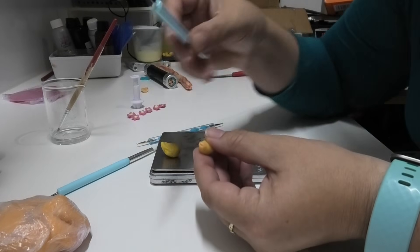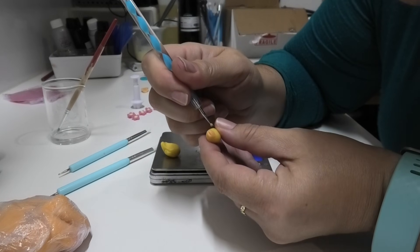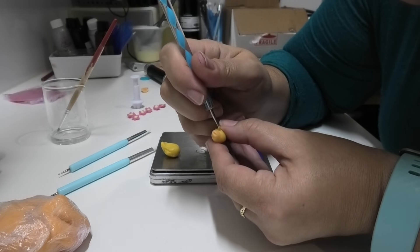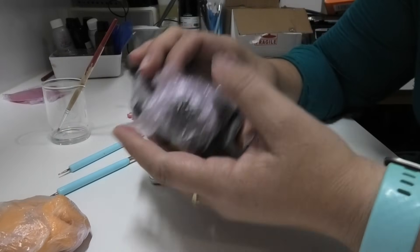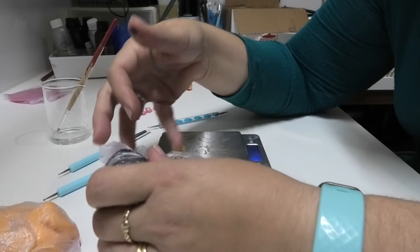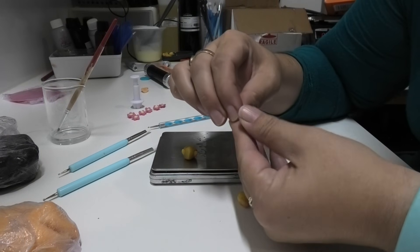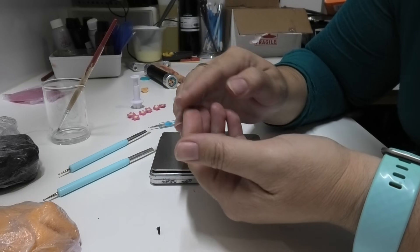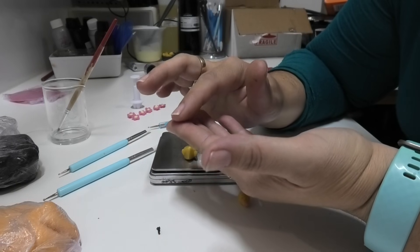To make his eyes I'm going to grab one of my tools with the ball on the end of it and just make two little holes where I'm thinking they're going to go. I have my black soap dough over here and this is just going to be a very tiny piece to fill up those little holes there. And look — I threw his body over on the ground! So you can see that this is really easy to work with and you do get some really nice fine detail out of this soap dough as well.